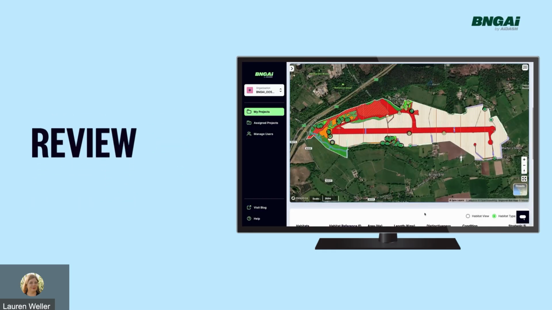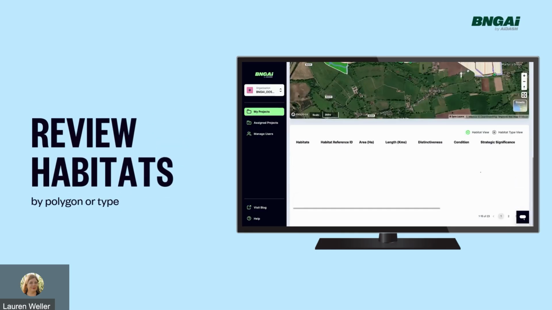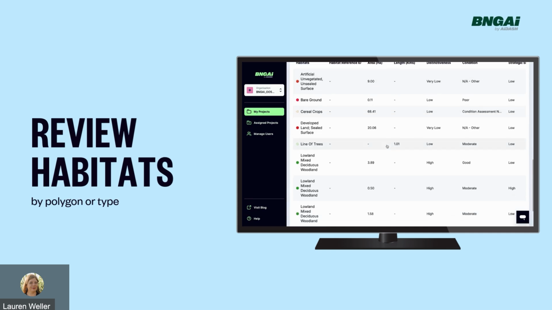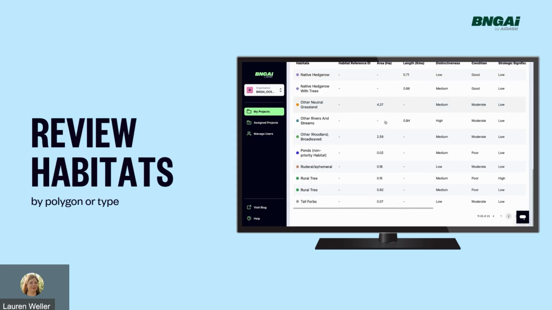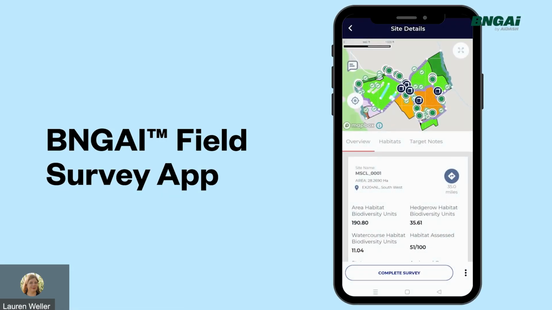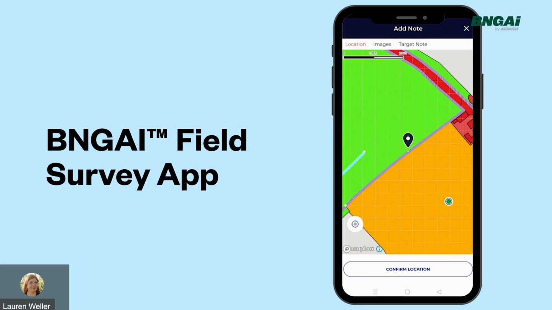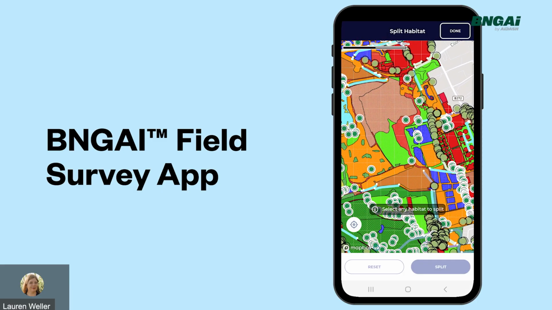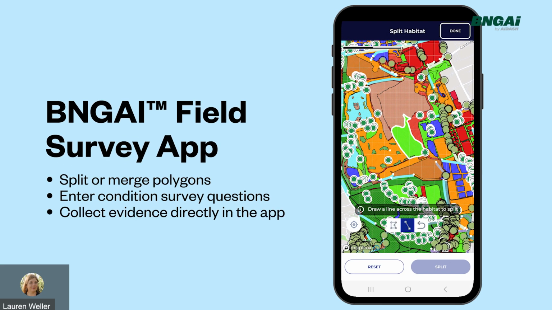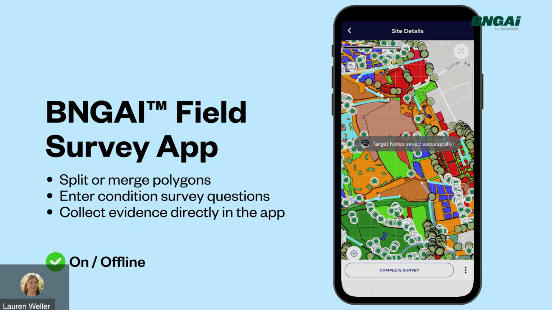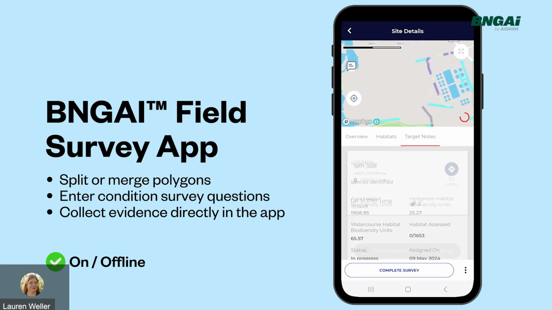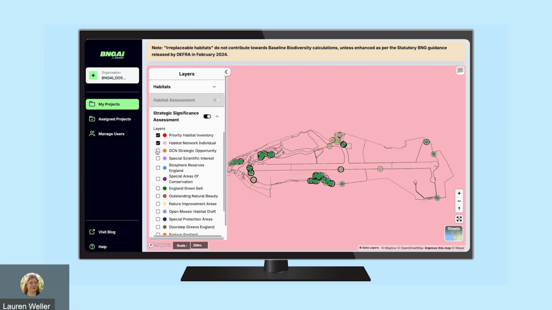We also allow the user to be able to review their habitats. So you can either do this by individual habitats or by groups. It'll also allow you to kind of visualize the biodiversity units for each group of habitats. The app then goes to the field. So you may be familiar with other survey apps that are available. Ours works in a very similar way. The map gets loaded on. You can change any of the features you want. As I said, you can answer all the criteria. You can capture photographs, and it's all held. You can split habitats, you can merge. And when you're done with all of that, it'll sync back to the platform.